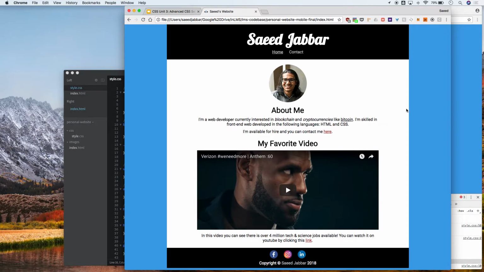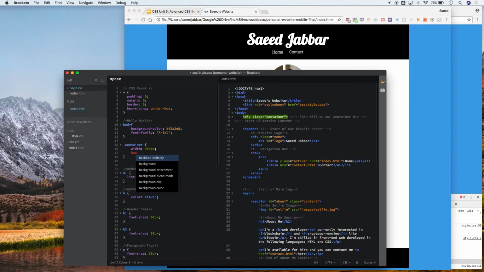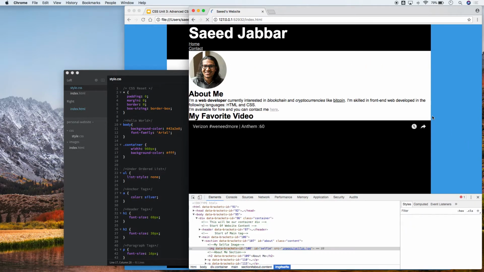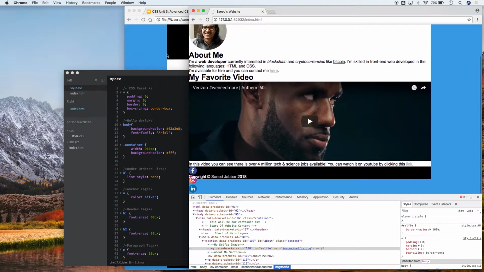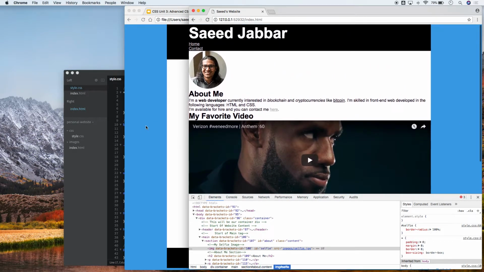But it's not centered yet, and we'll touch on that in the next lesson. And we're just going to give this entire div the background color white as well. And look at that, we're getting closer and closer to this looking like your final product. With a few more touches, we'll be there.